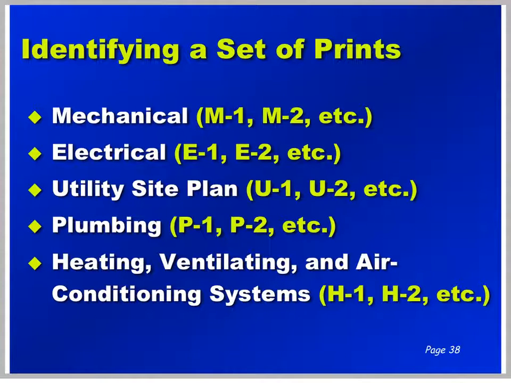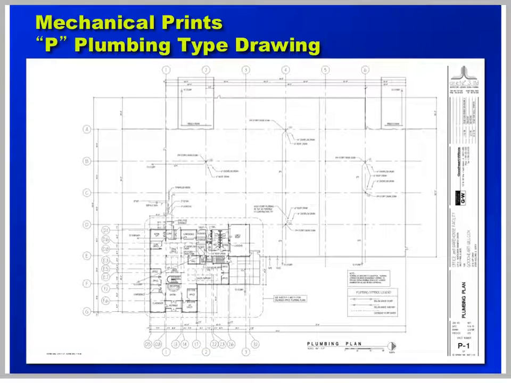Additional prints in the construction documents such as mechanical, electrical, site utility plans, plumbing, heating, ventilating, and air conditioning, commonly referred to as HVAC, all have their particular identifying marks such as M1, M2, and the E1, E2, and H1, H2. That's how those plans are identified as you go on through the set. Remember where you find all this information, again, is back on that title page. Here is that same basic floor plan showing the office warehouse that we were just looking at, now just simply showing the plumbing plan as it relates to the entire job.